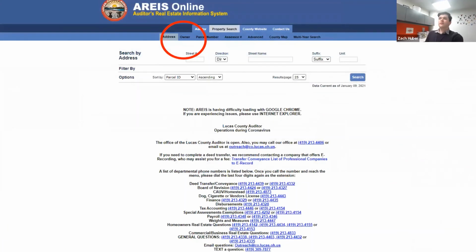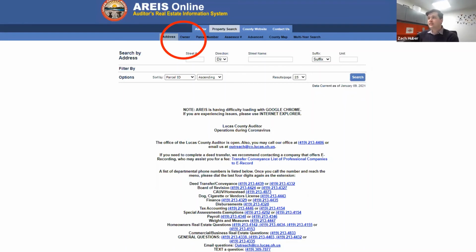And then the last government piece that we had on that list was the auditors or tax assessors website. That's a different website for every single county. So you can always start with your local auditor's page, or you can actually just Google that. Sometimes I find that to be easier. Lucas County uses Aries. I live in Hancock County, actually, and we use a different system completely, so it looks totally different. I'll take you through this one, but know that you might find a different circumstance entirely depending on the county you're searching in.